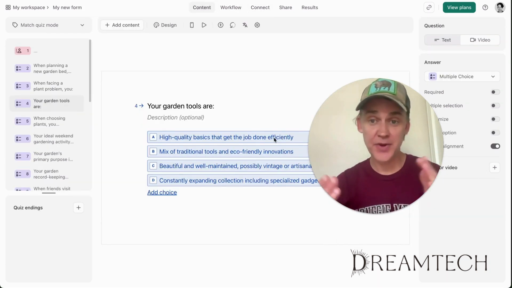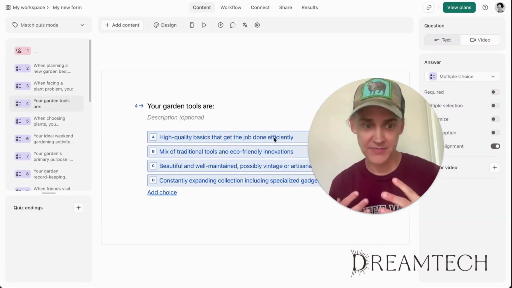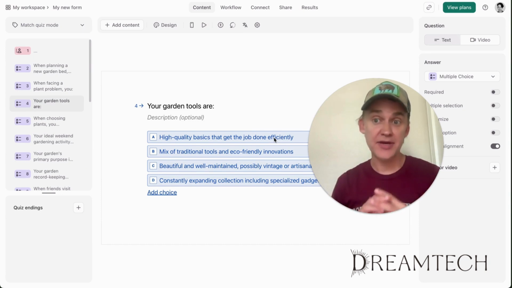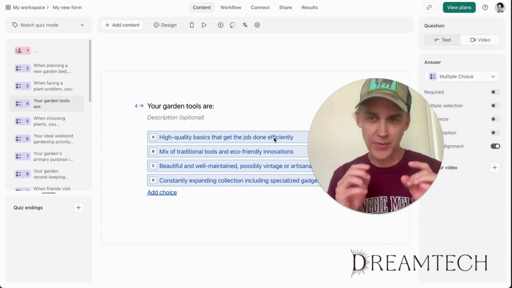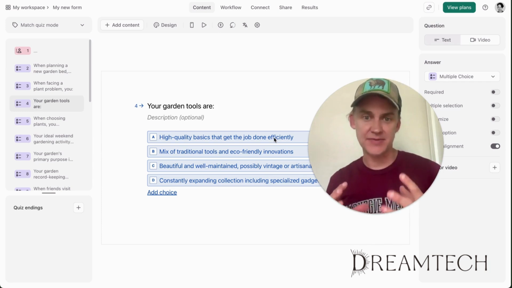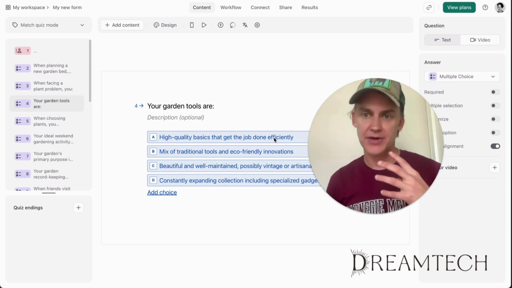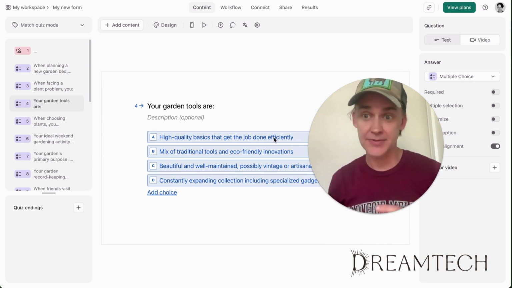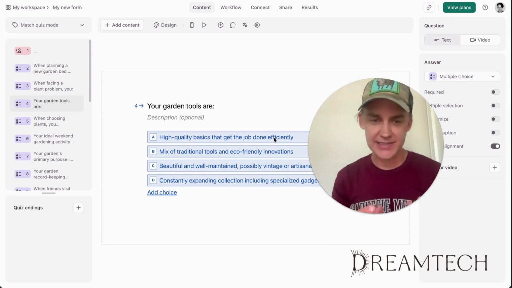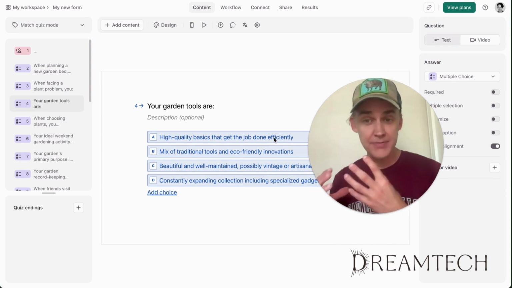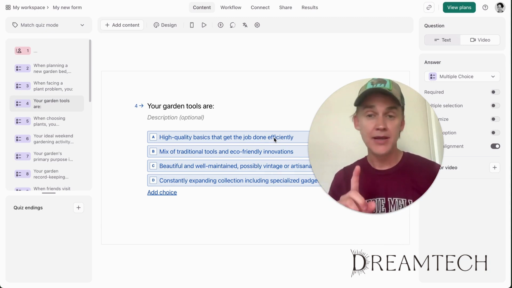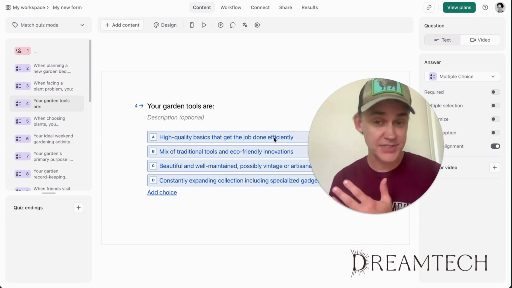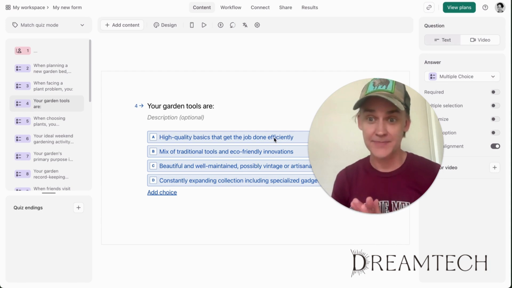Okay, if everything looks great and you ran a test and everything's working perfectly for you, you've done it. You have a quiz that's ready to show the world. But before you promote your quiz, we want to make sure that the email system that you use for your newsletters and your contact resource management system is connected to Typeform so that everyone who takes the quiz, their contact info is moved automatically into your CRM system. So again, your CRM system would be MailChimp or ConvertKit, HubSpot, Flowdesk, something like that.